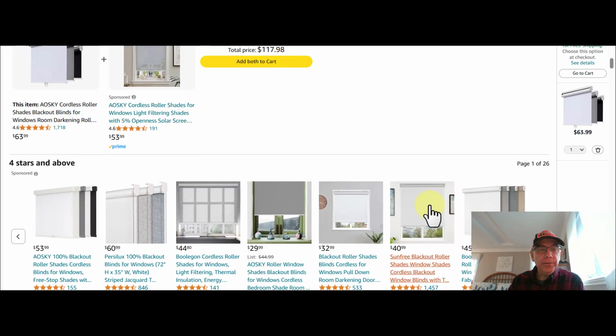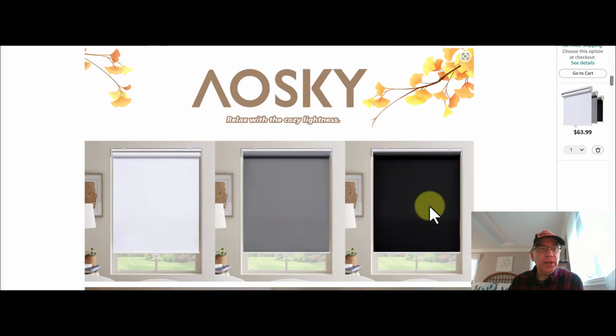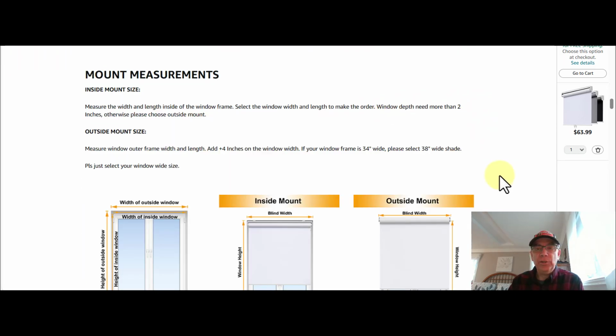So we'll scroll down a little further, and they talk about the product description to tell you more about your blinds. And they teach you about the mount measurements here. So they're talking about the inside mount size. Your window depth needs to be more than 2 inches. That means the depth inside, from the outside of the frame towards the window, needs to be more than 2 inches. I haven't seen any windows less than that, but I imagine there must be because they wouldn't put that in here.